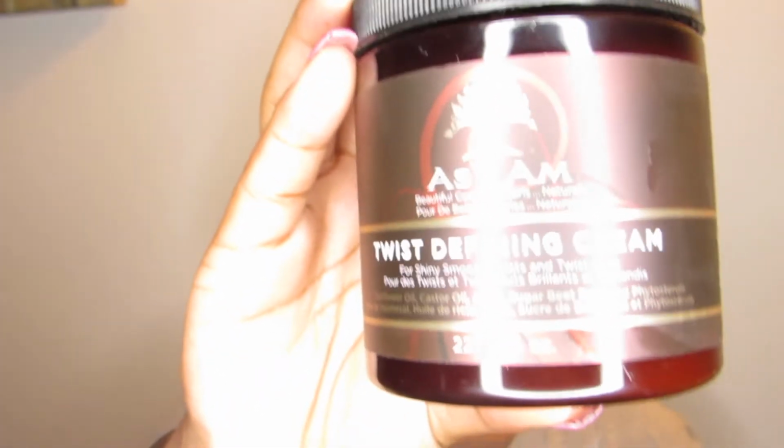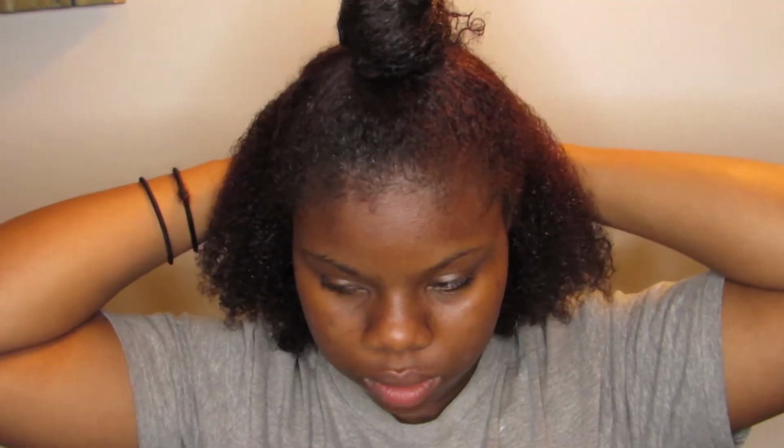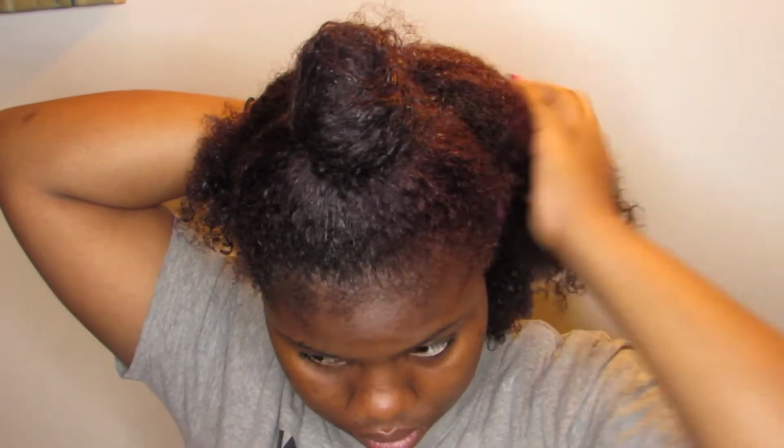So now I'm going in with the twist defining cream from As I Am, and I'm going to split the back section into 2 main sections, and then I'm going to split the first section into 2, and I'm going to begin to twist the back of my hair.